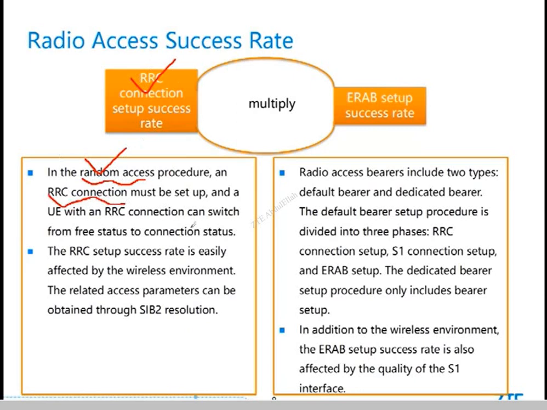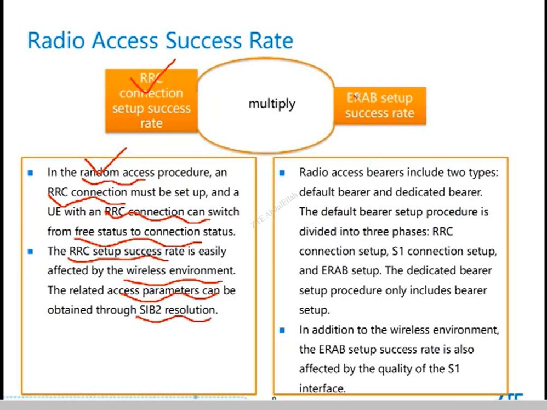Okay, and also after RRC connection setup, we can see the UE switch from idle mode to connected mode. And the RRC connection success rate is also easily affected by the wireless environment. Definitely, for example, the interference and the coverage, and it is also affected by some parameters. What kinds of parameters, we'll talk about later.